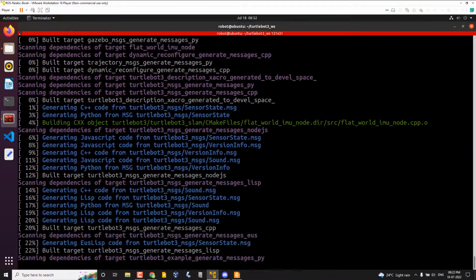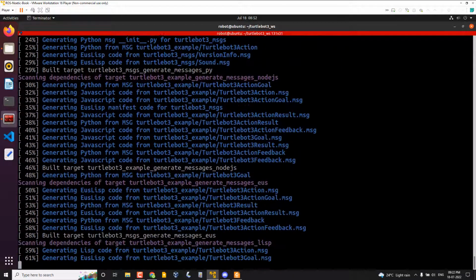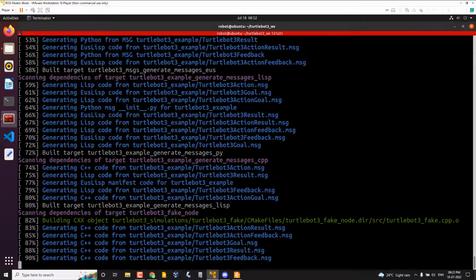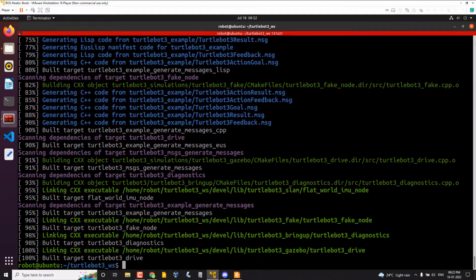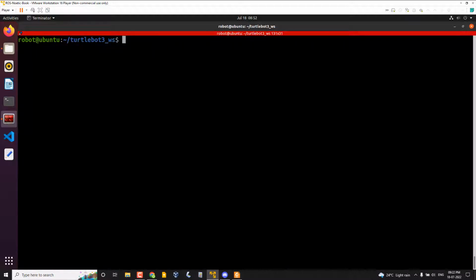So currently it seems like it's building properly. Okay, so this thing you have to note. Just wait for some time. I think it will build. Yeah, it actually builds successfully.